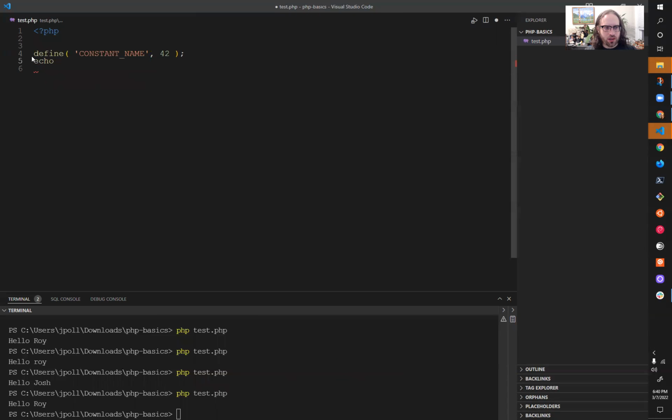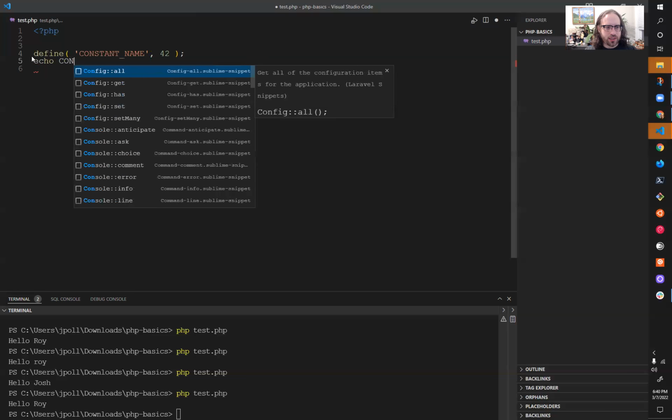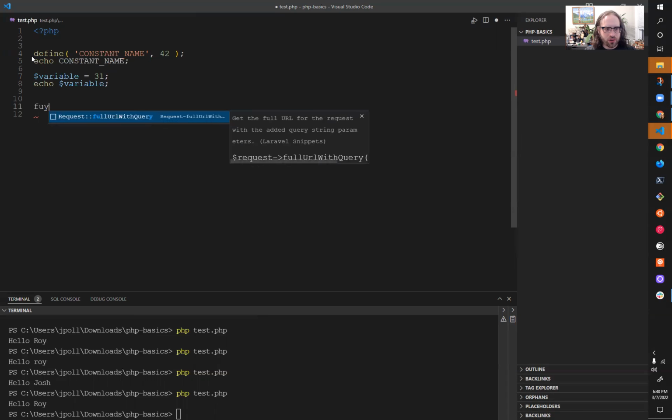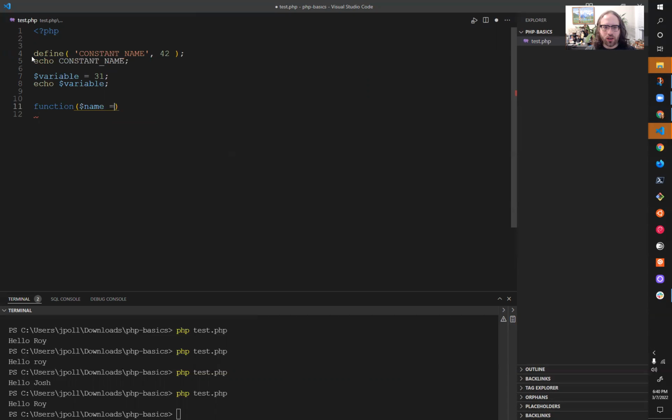We can echo it by referring to the name like this. And then we can also have variables. We can echo them. We can change them. And then we can also have a function where we use variables as the arguments of that function, and we can, of course, use this constant anywhere.